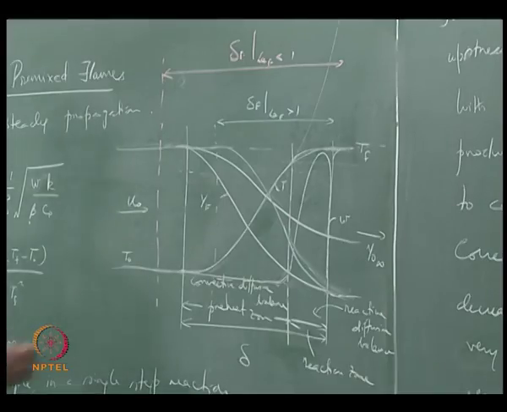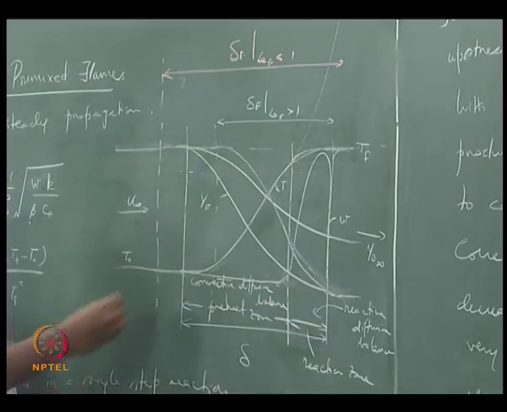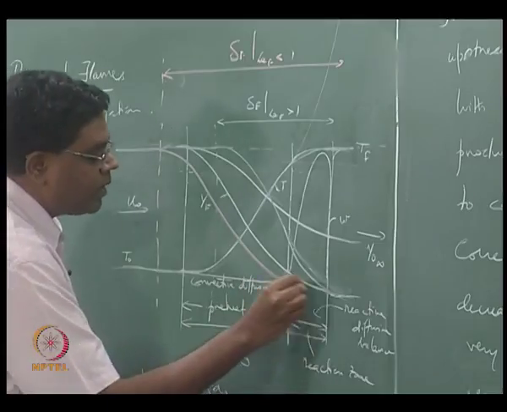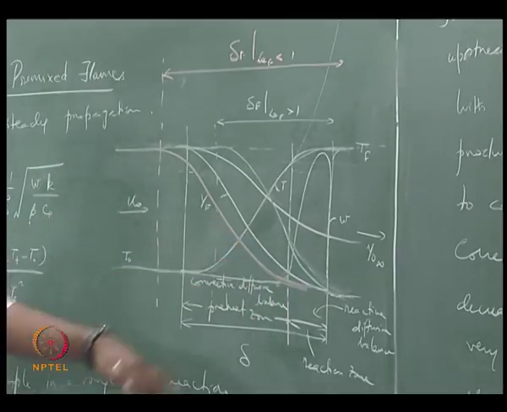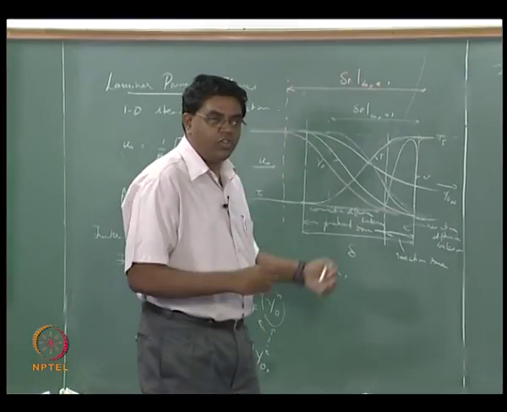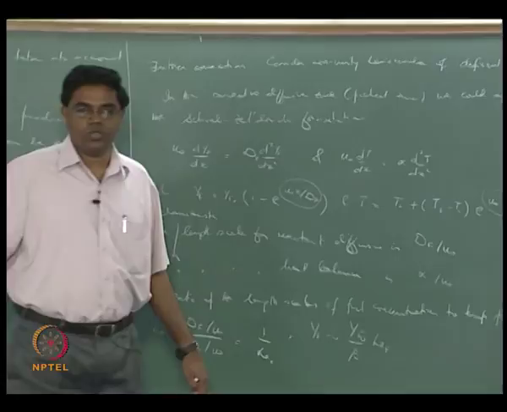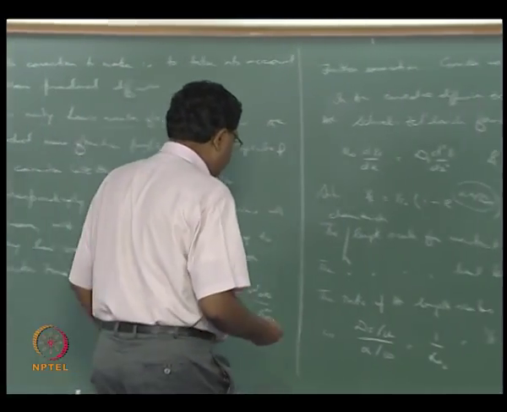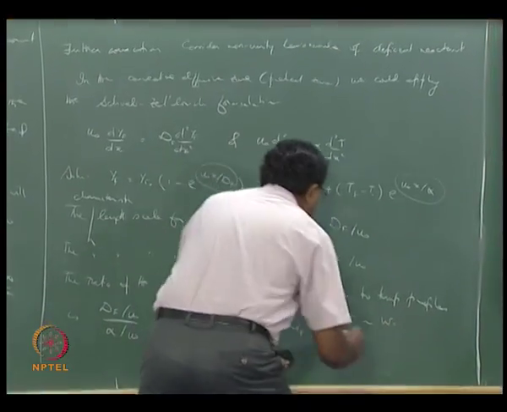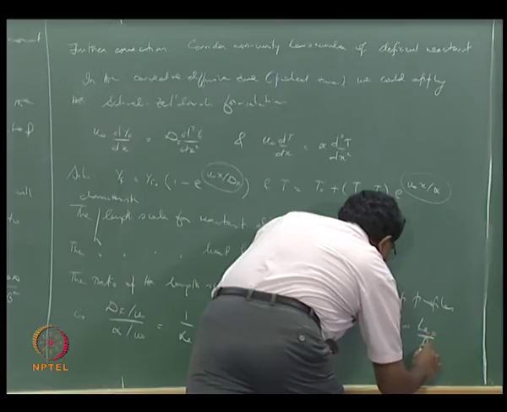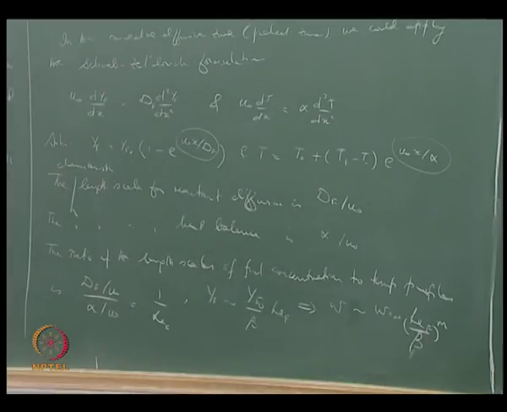And how would you draw your profiles? You would start from here, but you would start dropping your concentration right here and then reach up to this point, so that would be something like this. What you then find is the concentrations are even lower than the situation corresponding to a unity Lewis number. So the Lewis number was actually less than 1 for you, so you just multiply by that factor to get a concentration that is less than that. So sure enough, you need to have this kind of a multiplication going on. Therefore your W should go as W0 infinity times LEF divided by beta power m.